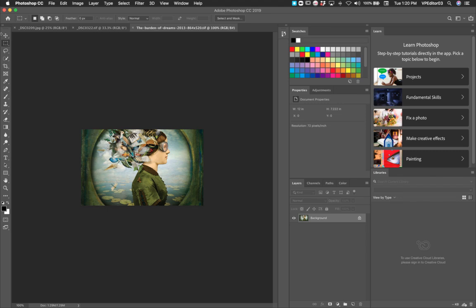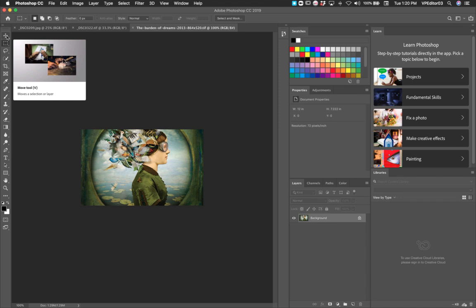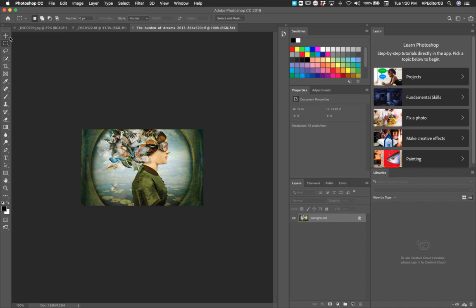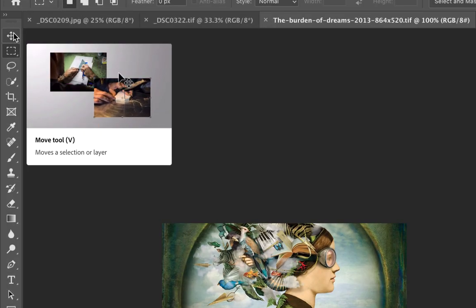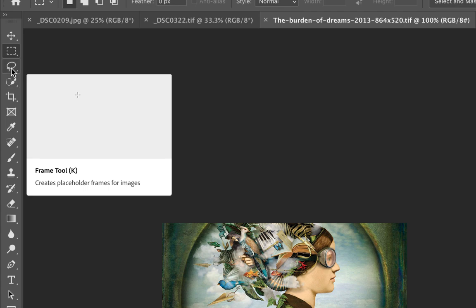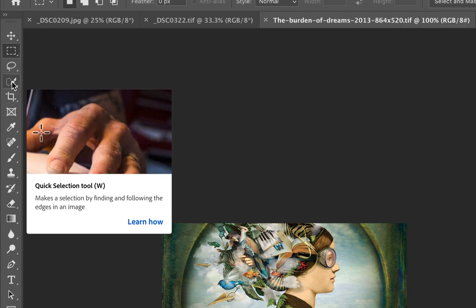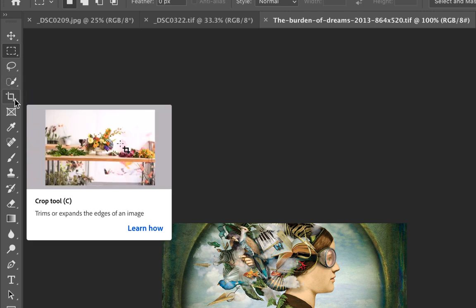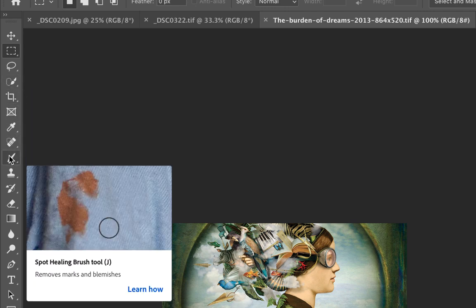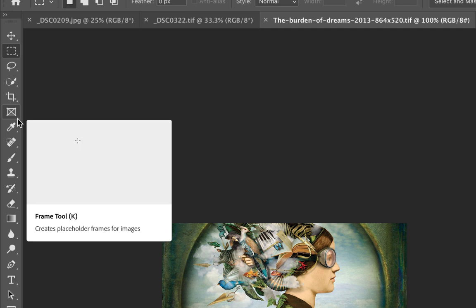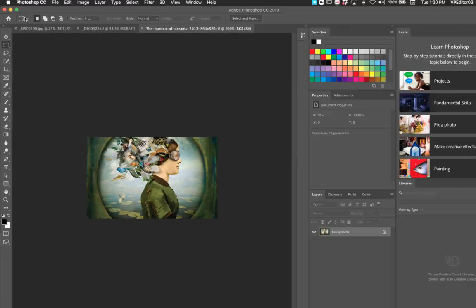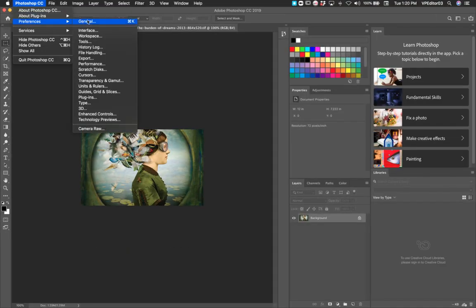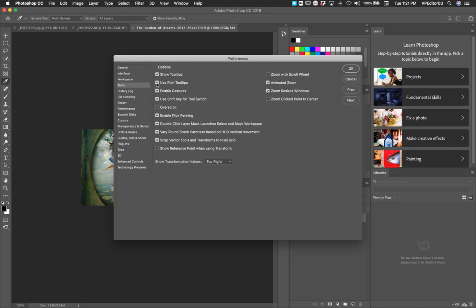So over here to the left, we've got the tools bar, and this is the tools panel. Within these tools here, you'll notice that if you hover over the tool itself, what appears are these little shortcuts and these little video demonstrations. And this is something that when you're learning Photoshop, you may want to keep on because it's a really easy way to visually understand what the tool does. If you would like to turn that off, you can come up here to your Preferences, General Tools, and then you want to turn this off.